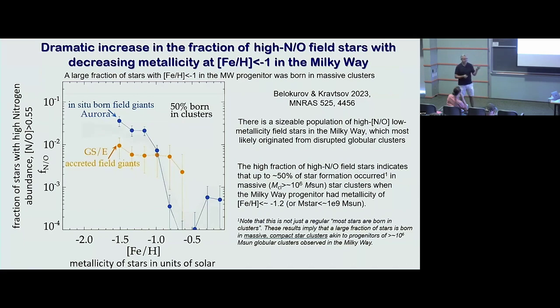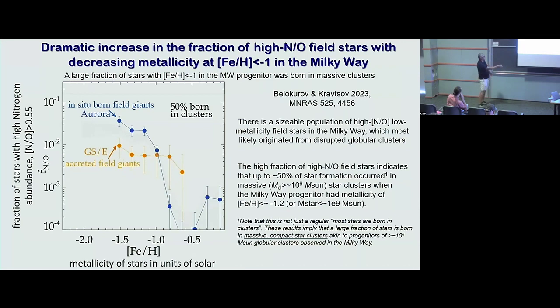These are numbers for people who don't think about these things. These are numbers similar to what people are measuring from the spectra of high redshift galaxies in terms of nitrogen abundance. But in the Milky Way, those types of nitrogen abundances are observed for stars in massive globular clusters, right? These stars here, this fraction is for the field stars, not the stars of globular clusters. These are field stars. And the field stars that are classified as in situ, I won't go into detail how we do it, ask me afterwards if you're interested. But these are stars that were born in the progenitor of the Milky Way.